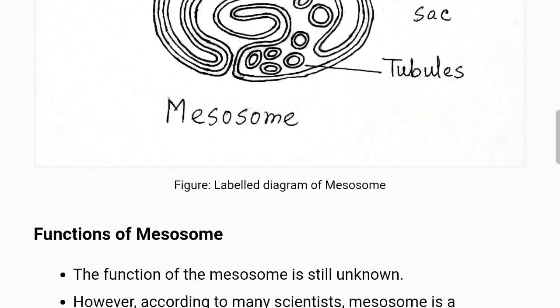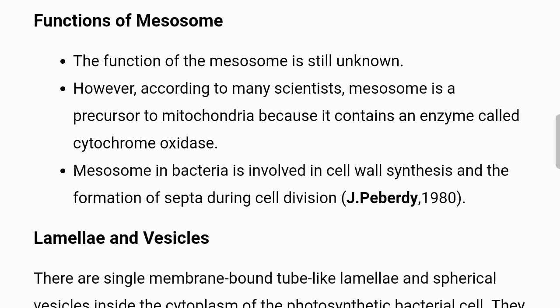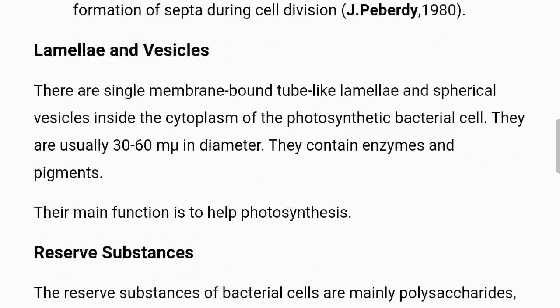Functions of mesosome. The function of the mesosome is still unknown. However, according to many scientists, mesosome is a precursor to mitochondria because it contains an enzyme called cytochrome oxidase. Mesosome in bacteria is involved in cell wall synthesis and the formation of septa during cell division. J. Peabody, 1980.